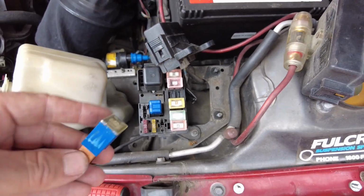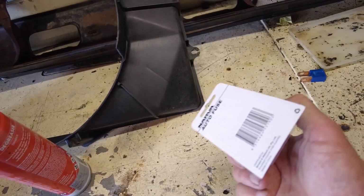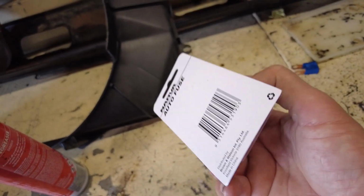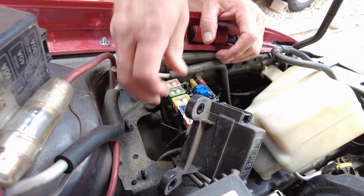Okay, we have got it out. Old, rattly and noisy. Nice new one. So let's go and put this in, and then we'll have to put the charger on the car and see if she fires up. All right.